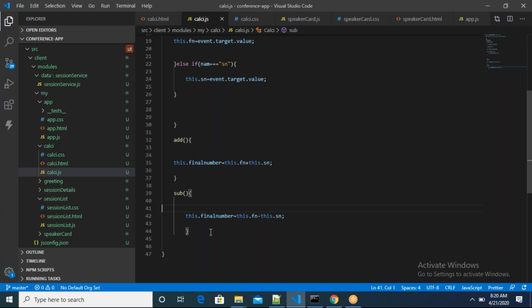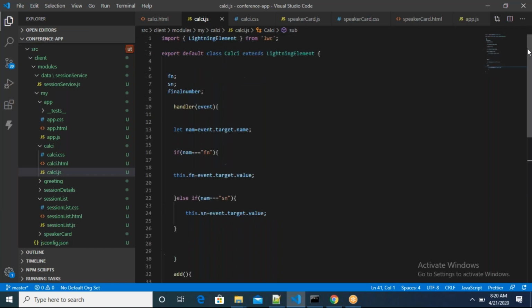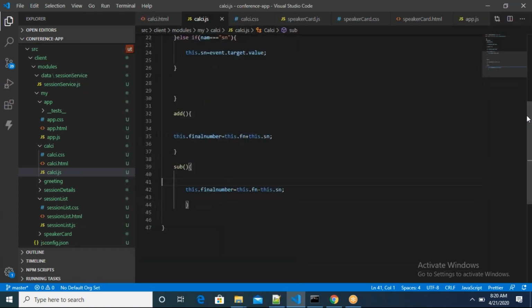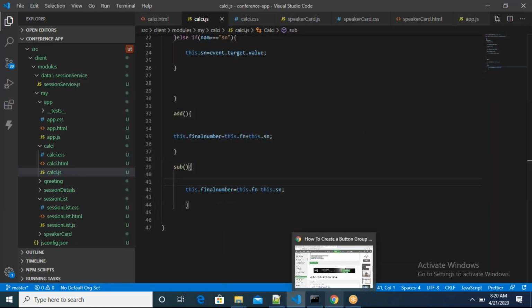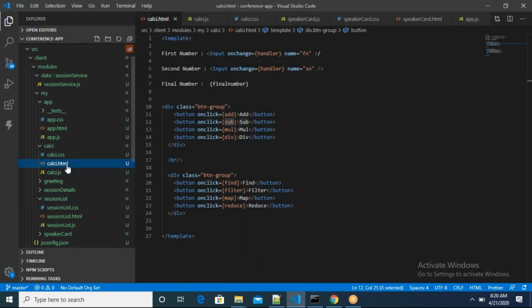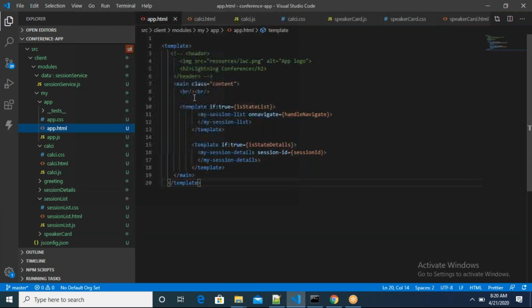So cool. Let me go ahead and check the output of it until now, and then we'll proceed further. So to check that, I need to put this calc in app.html. So let me comment out these things first, and then I will just put that calc stuff.